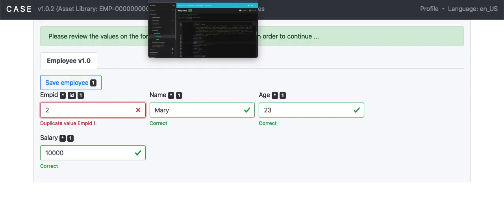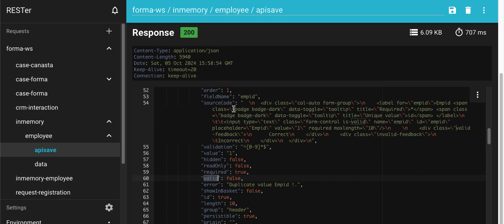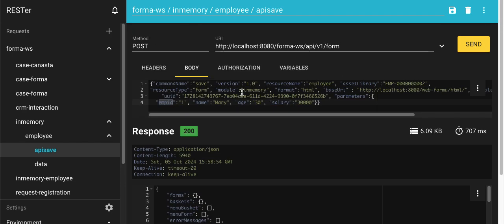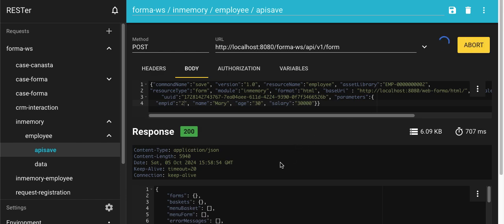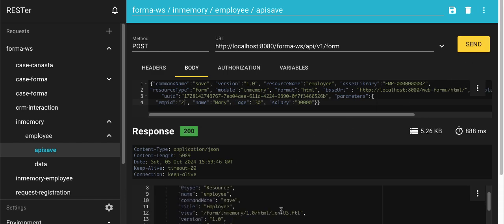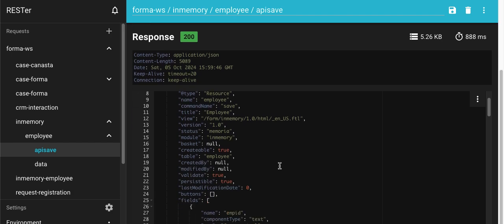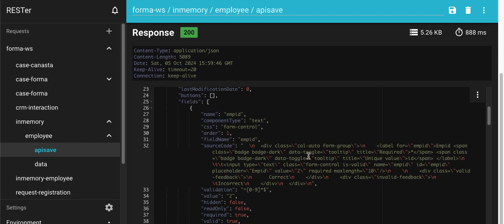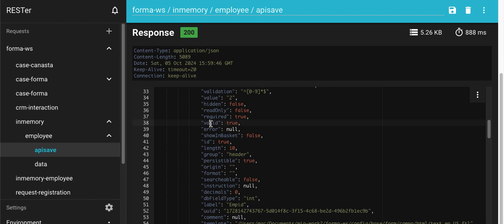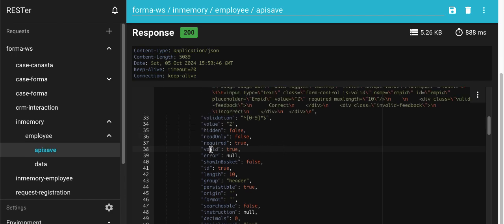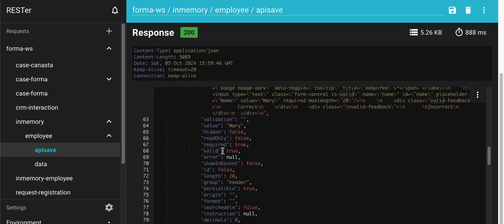I won't hit save. I will do it through the API so that you see that the API for saving new records is out of the box functionality. You only have to consume it. So now, how do we know that there were no errors? You have to iterate over the fields collection and search for the attribute valid, and you will notice that this attribute over all the fields is true.